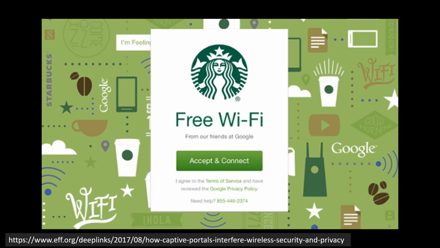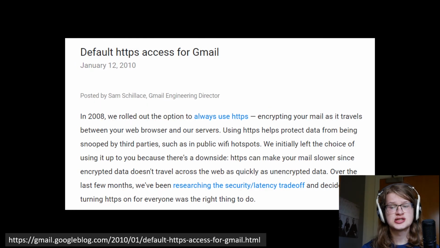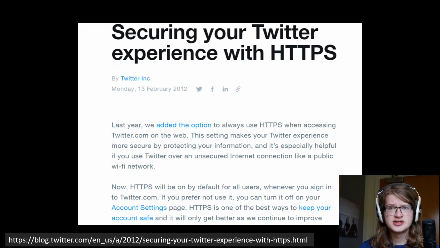But we still have one major problem to discuss, though. Historically, certificates have cost an amount of money, which has been a major blocker to adoption, so much so that until around 2008, only banking, government, and e-commerce sites had encryption, because it wasn't seen as necessary for everyone else. And it was only in 2010 that Gmail switched to HTTPS by default. Firesheep, the extension that I mentioned way back at the beginning, was a major wake-up call to the need for this, but Twitter only went HTTPS by default in 2012, and these certificates were still out of reach for many smaller businesses, and the ones that could afford them didn't see the point.